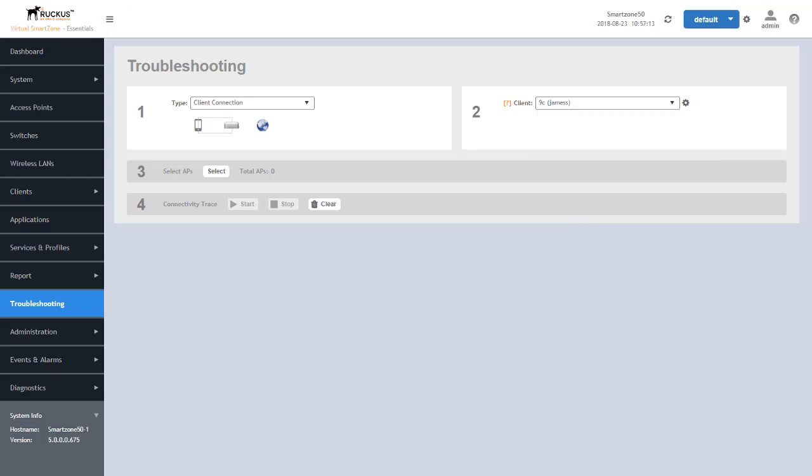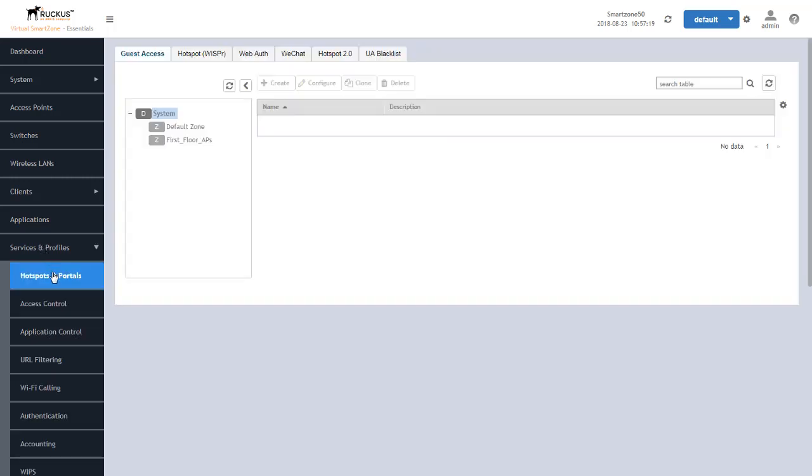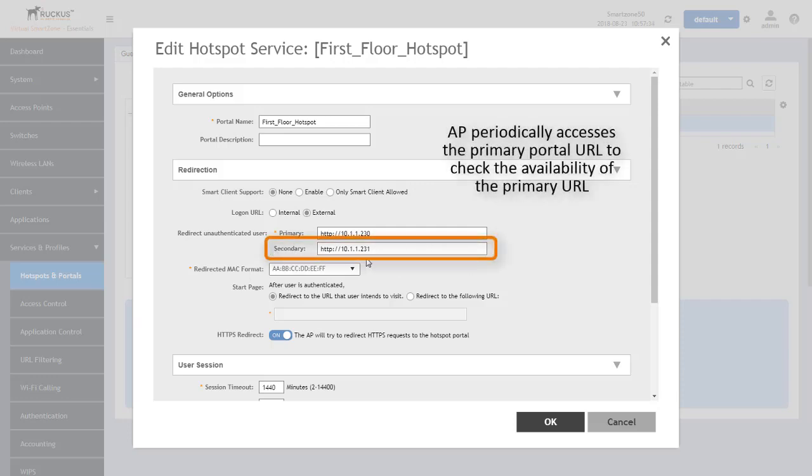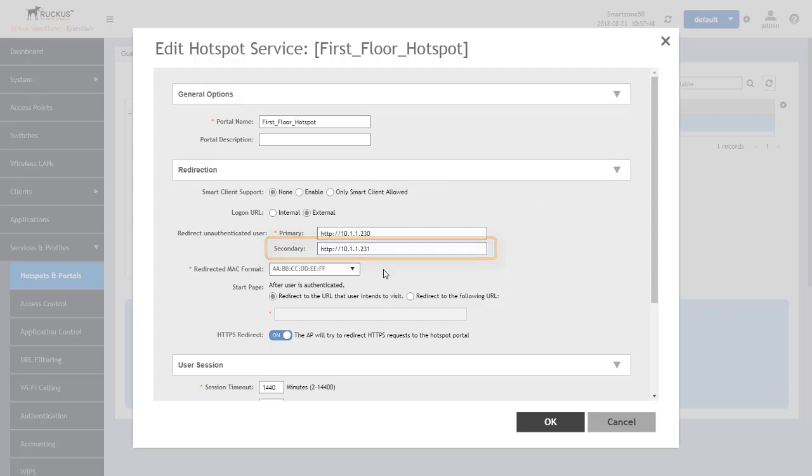Moving on to the captive portal redirection backup, we can go down to services, we can go to the captive portal or hotspots, and then Whisper. And we can see when editing this, we already have one configured. We now have a secondary option when it comes to redirecting unauthenticated users. This could be redirected to, say, a local copy if your tunnel has been disrupted, or just simply as a backup in case the primary redirection is not available.